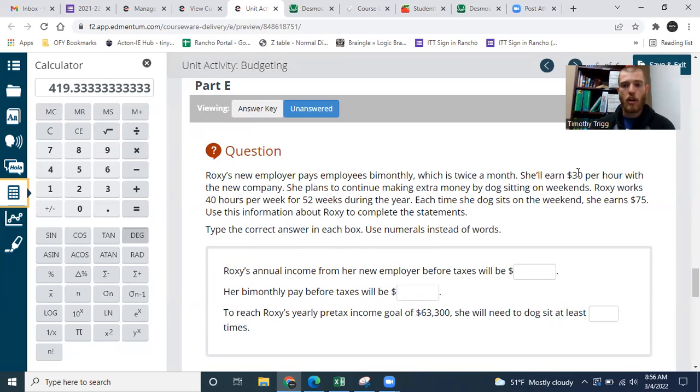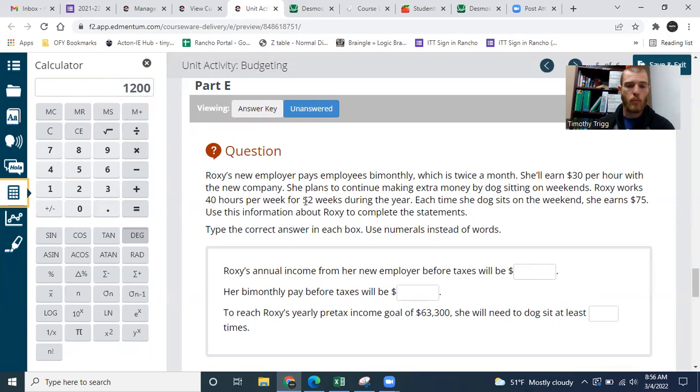Well, she's getting paid $30 an hour and she's working 40 hours per week. So if we take $30 an hour and multiply by the number of hours she works a week, 40, this will tell you how much money she earns in a week. So in this case, Roxy earns $1,200 each week from her job.